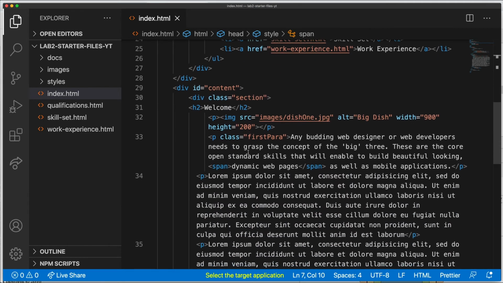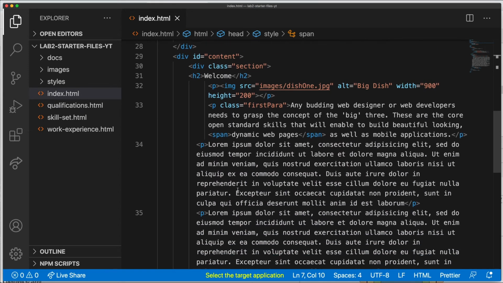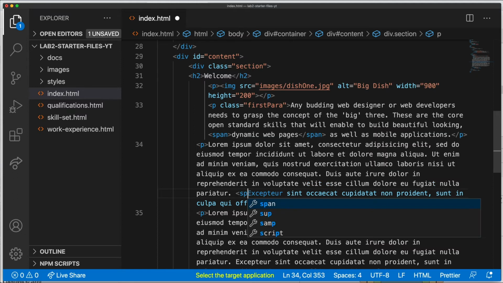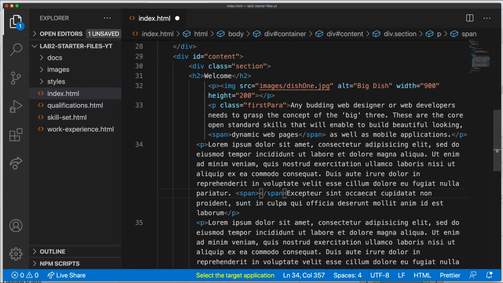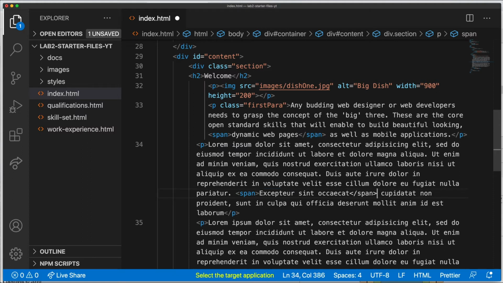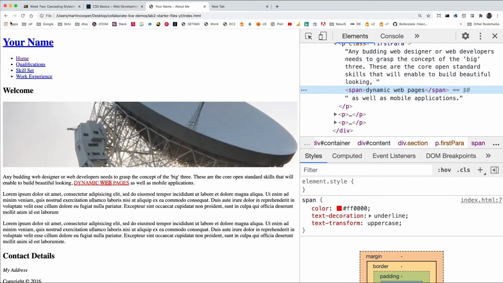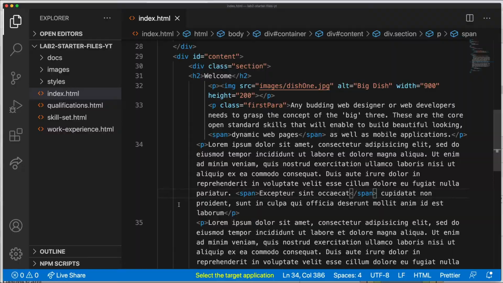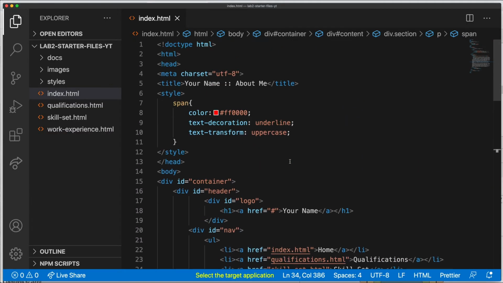The benefit of that is I might choose to just pick some random element, random place in the document, and apply another span tag to it. So let's say I wrapped it around this lorem ipsum here and saved it. Those two will now pick up that styling. And if I decide I want to change that, then I can just change it in one place.